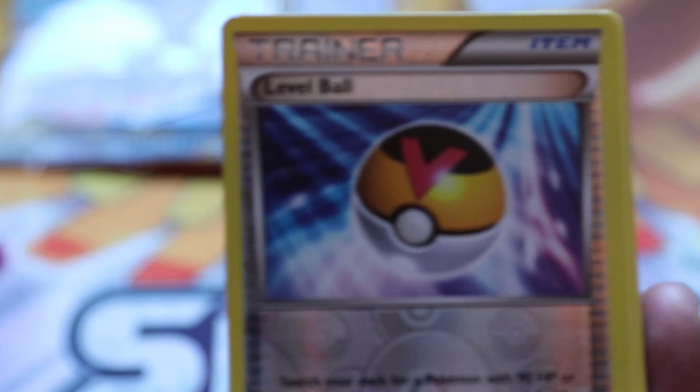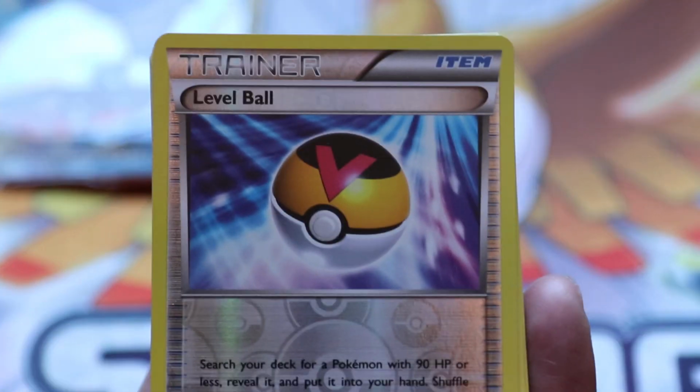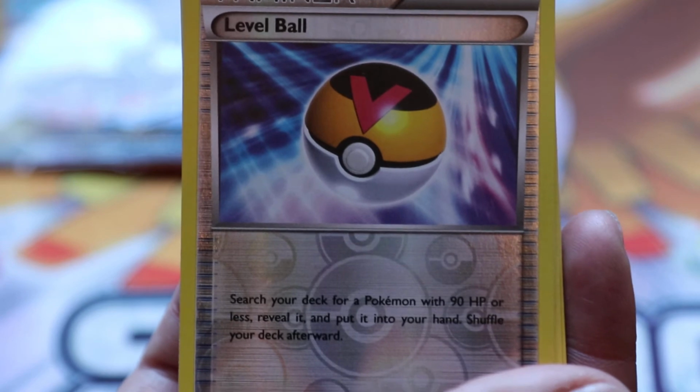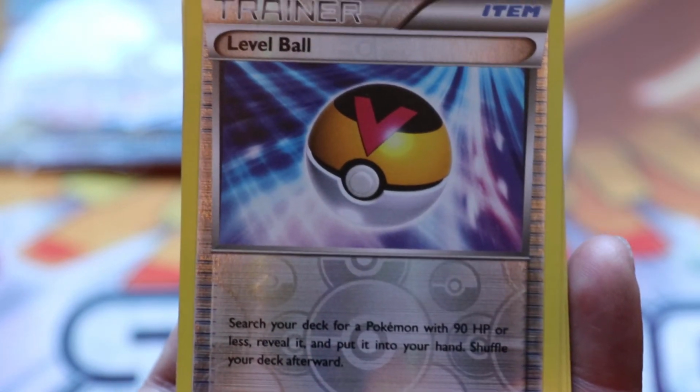Next we have Lover Ball? Level. Level Ball. Can't see the Level Ball. Oh, it is. There it is. It is Level. It's not Lover, it's Level. How disappointing. I like how the text is decorated with Pokeballs.